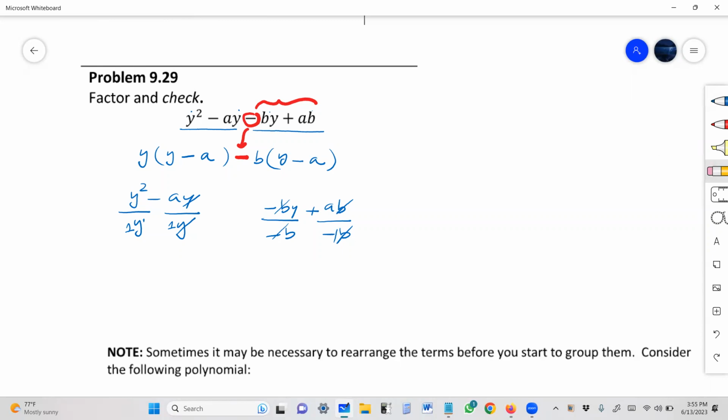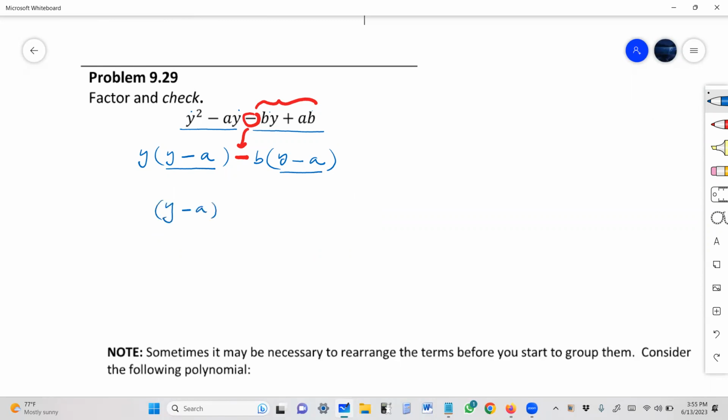And notice that, I'm going to erase this again. We don't need it. Notice that y minus a and y minus a are identical. So you're going to factor that out. You're going to open another parentheses. And what are we going to write in the middle here? Yes, absolutely right. y minus b, the two terms outside. And that's it. Okay, again, very short.